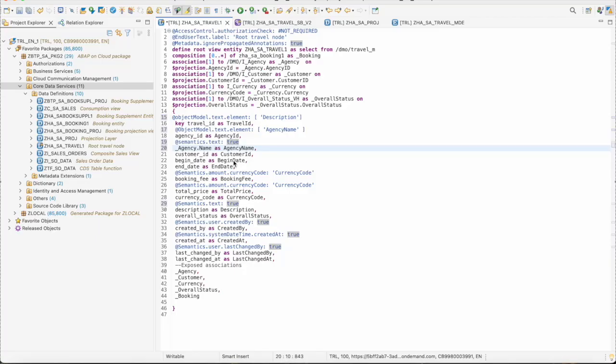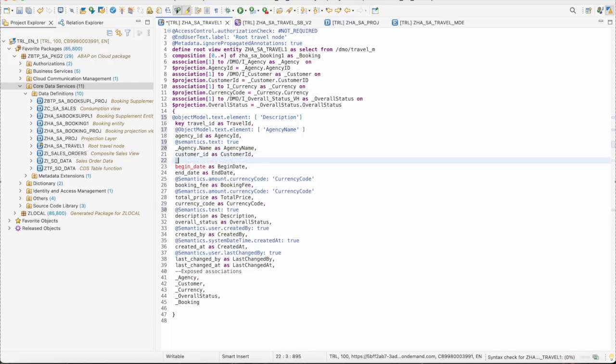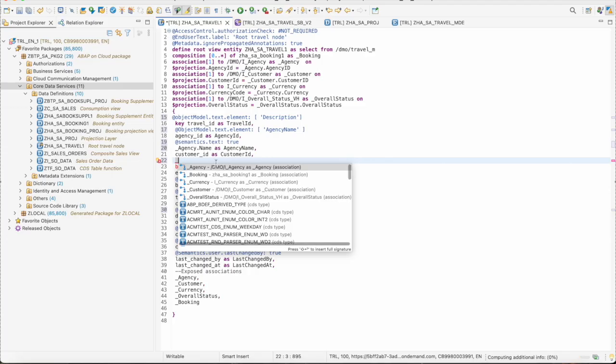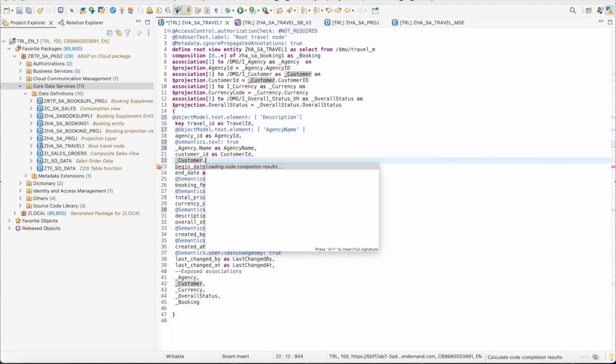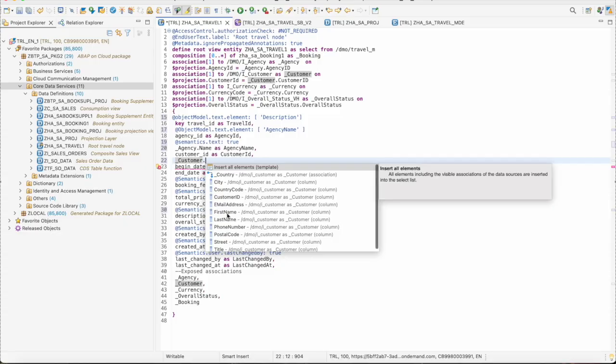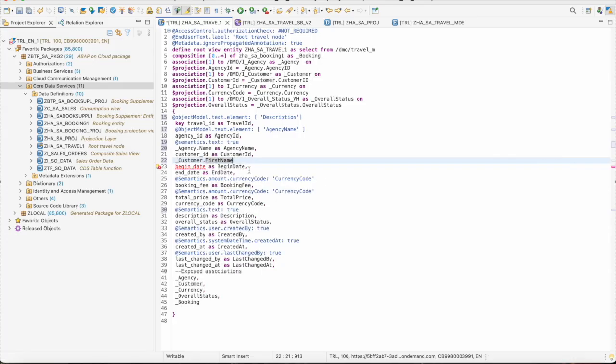Let's add the description for customer ID as well. Customers, for example, the first name I am adding here as CustomerName.